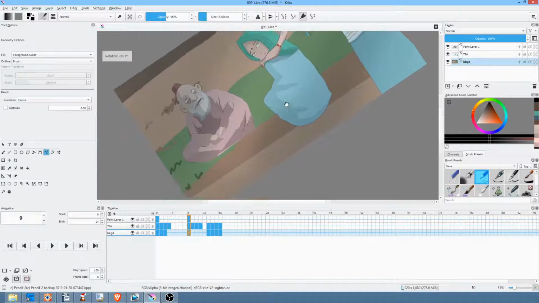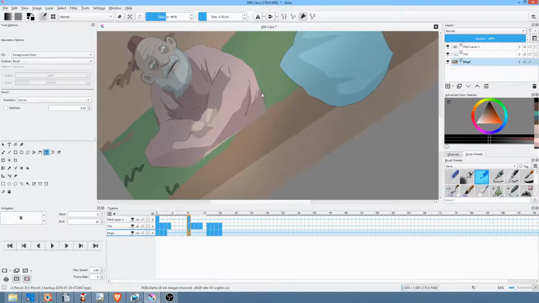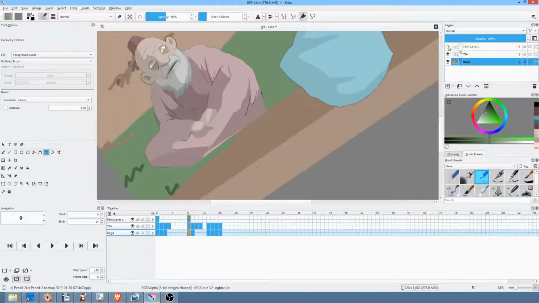My bad. Okay, so in that case, let's turn off this tint first. Get this shape chopped in. And then we'll deal with his shadow.